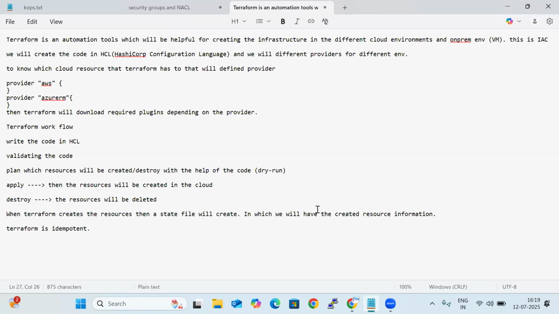Simply it will go and check the state file. So whatever the state file that has been created when we ran the Terraform apply command, it is going back to the Terraform state file, and it is going to check what resources are created. We will have a code, and with the help of the code, it is going to cross check with the Terraform state file. And when the state file is cross checked, Terraform will understand that, okay, these resources are already there. They're already available in the cloud. So I need to create only this particular resource, which means that it is not going to duplicate the resources. This scenario is called idempotency. That is what is mentioned here.